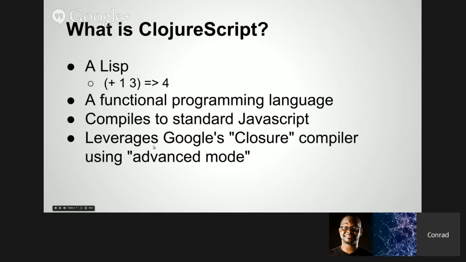One particularly interesting thing about ClojureScript is that it's compatible with the Google Closure compiler, spelled with an S in this case, that has this thing called advanced mode, which is one of the most sophisticated JavaScript optimizers out there. And it does all kinds of very complicated inlining and tree pruning for your program, and generates very efficient JavaScript. So, using ClojureScript can often be just as performant as handwritten JavaScript. And it's actually kind of difficult to use the Google Closure compiler on regular JavaScript, ironically, because it has all kinds of very strict constraints in terms of what your code is allowed to do. But ClojureScript will handle that for you.